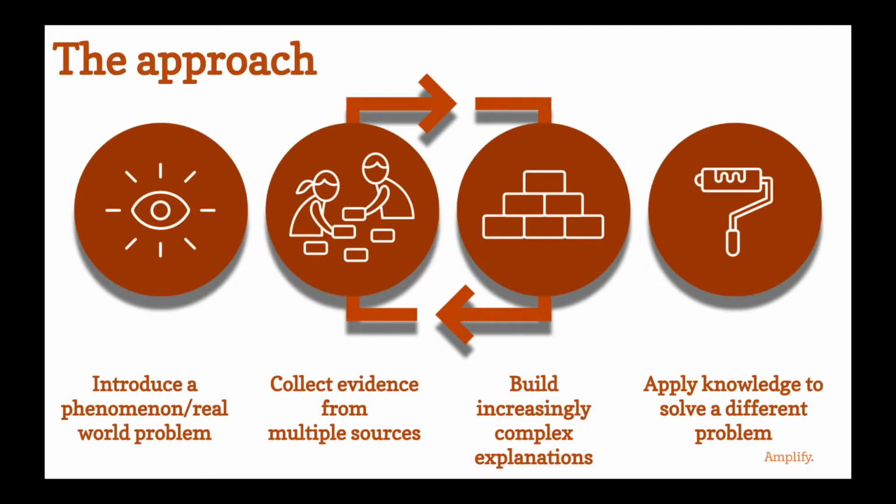You'll see that far left circle is representing the introduction of a phenomenon, a real-world problem to the students, which does take place within a context of purpose, giving purpose to the development of the students' literacy skills, as well as their use of the science and engineering practices and the cross-cutting concepts to make sense of the disciplinary core ideas. Those circles in the middle with the arrows going around it represents the iterative process the students are always going through as they're collecting information from multiple sources and deepening their understanding with the science content they're grappling with, but also building an increasingly more and more complex explanation of the anchor phenomenon.